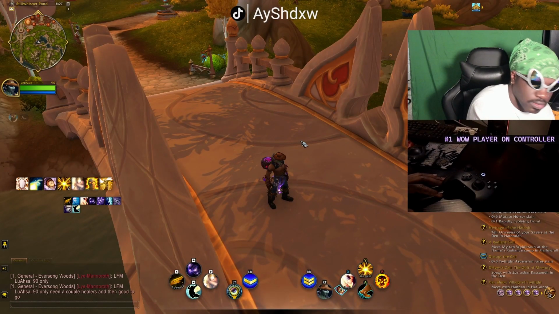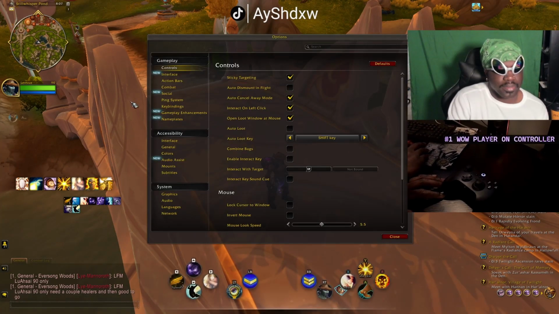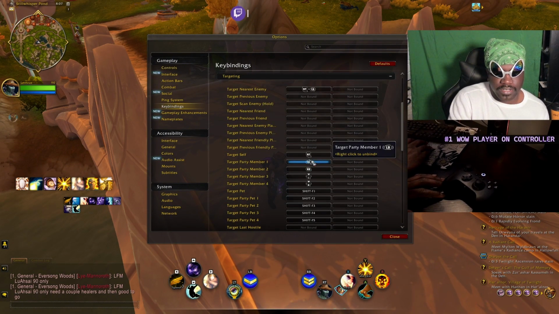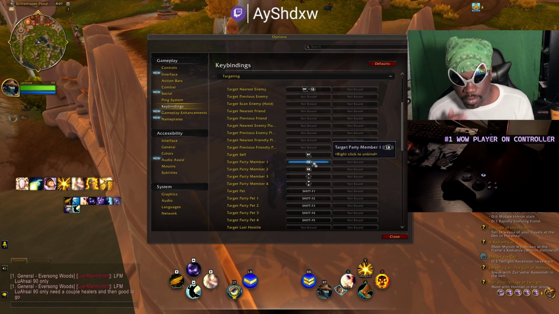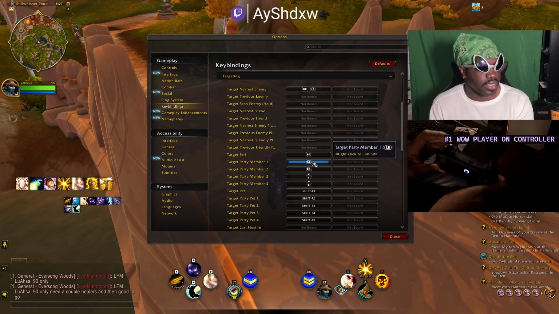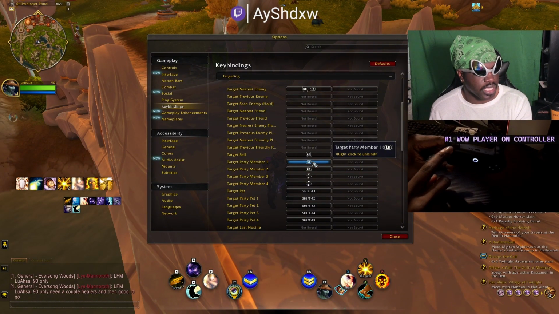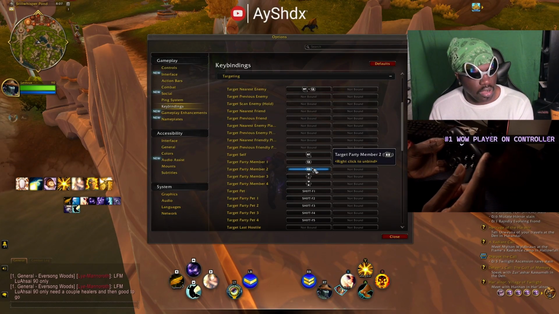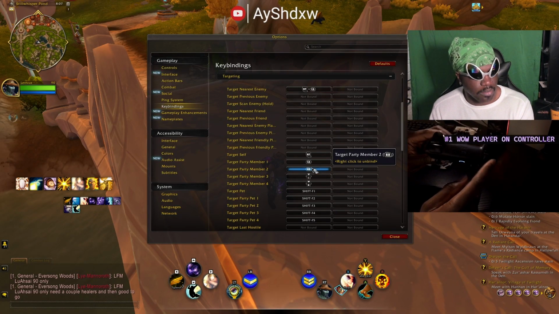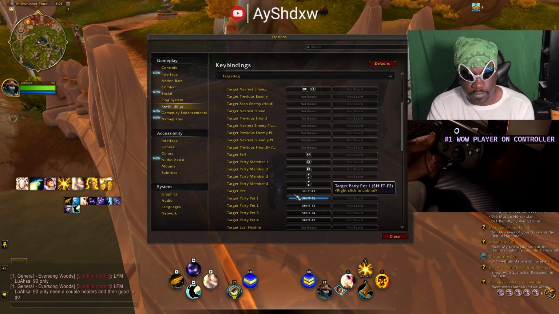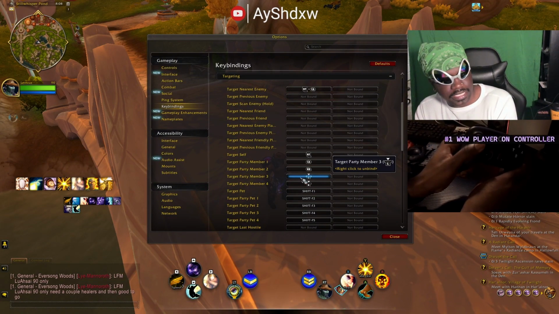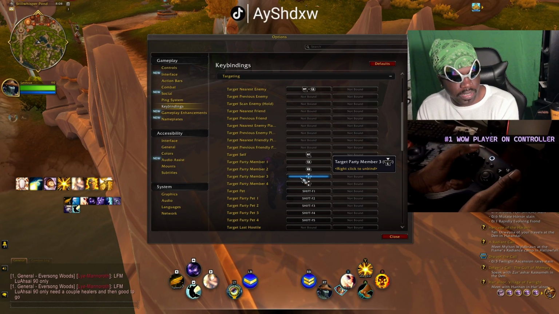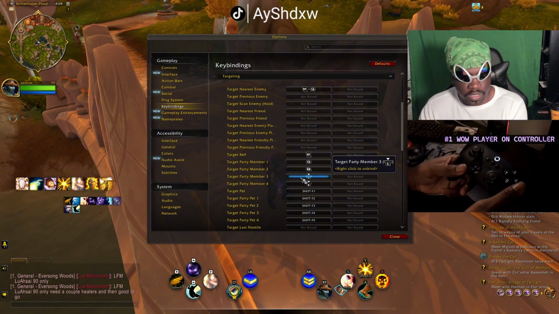We're gonna go back to the options, key bindings and targeting, right? So we got ourselves set as that. Then you're gonna target party member 1 as LB. That's gonna be this first bumper right here, the top left one, right? Then party member 2, you're gonna set it as RB, right? That's the top right one right here. Then for party member 3, I have that set right here by pressing my left stick in. You just boop, you moving already with it right now. You just press that in. You feel me? Very fast and efficient.